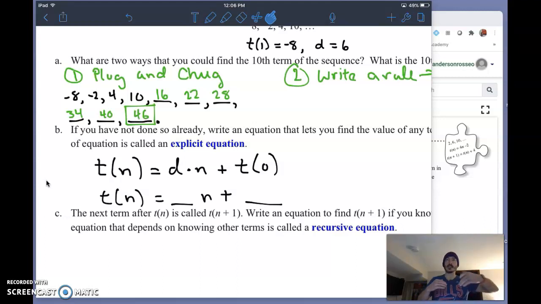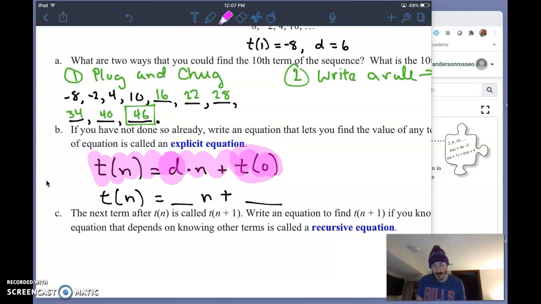Anytime you have a geometric or arithmetic equation that gives you any term you want based only on the term number, that's an explicit equation. And it's really, really easy to do. Recall that from our last video in section 5.2.2, the slope, right? That's all this is, right? This is the model, the framework is just a fancy version of slope-intercept form, where the slope is the common difference and the intercept is the 0th term. And I'll remind you what that is in just a moment.